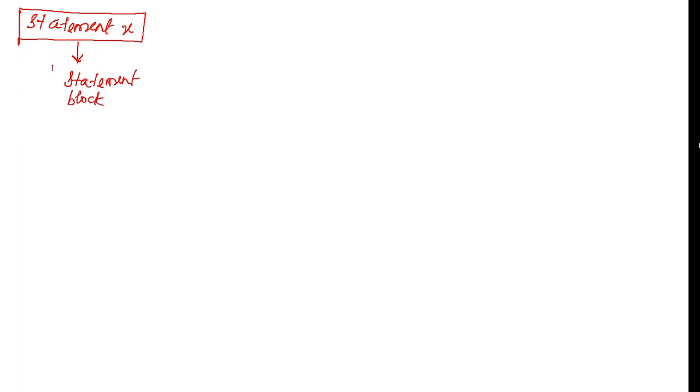So before going on to the for loop statement, let me just draw the flowchart representation of your do while loop. Okay. Let me take any statement X. Now what is your first step? What is happening in your do while loop? So first your statement block will be executed, right? So you are going to execute the statement block.